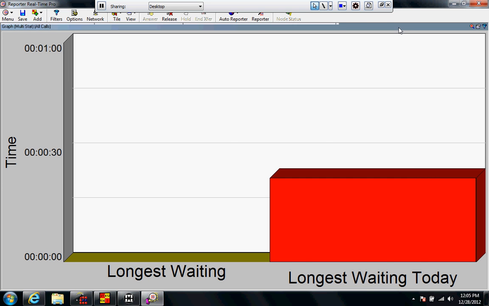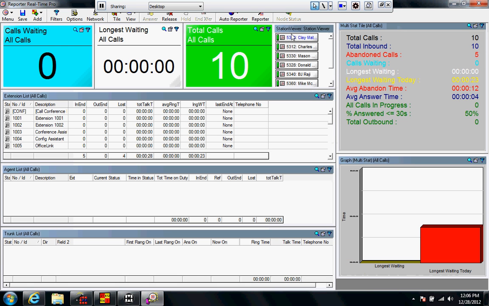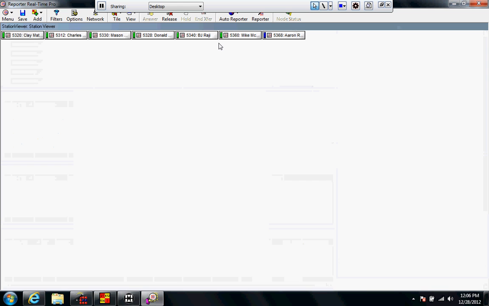Some of the other things you have the ability to see is if people are on the phone, you have the station viewer. So let me go ahead and pull this up. Here's my station viewer, so I can see who's on the phone. As somebody picks up and calls another person, I can go ahead and take these off hook. You'll see that now BJ and Mike are currently on the line. So I can see that I don't want to go ahead and call them, and you can see if you hover over it who that calls to. So here BJ's talking to Mike, so you can see they're talking to each other. You can see other stats associated with that. Go back and clear these down.